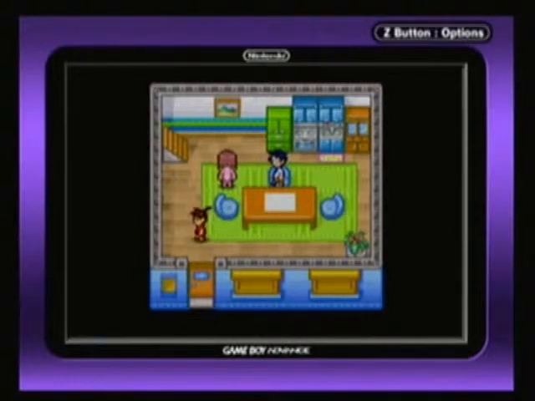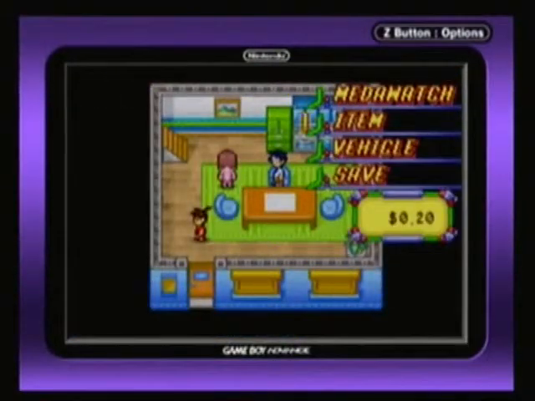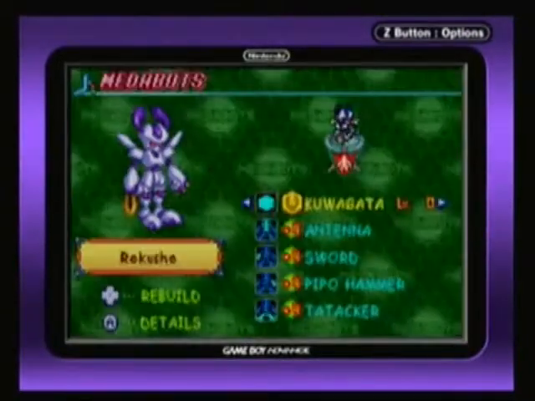Alright, press the B button. Oh yeah, we have a metal clock. Items. We got none. I find it kind of insulting that we have 20 cents. I think in Japan it's about 20 yen. Great. Okay, anyways though, if you look at our Medabots, we have Rokusho.